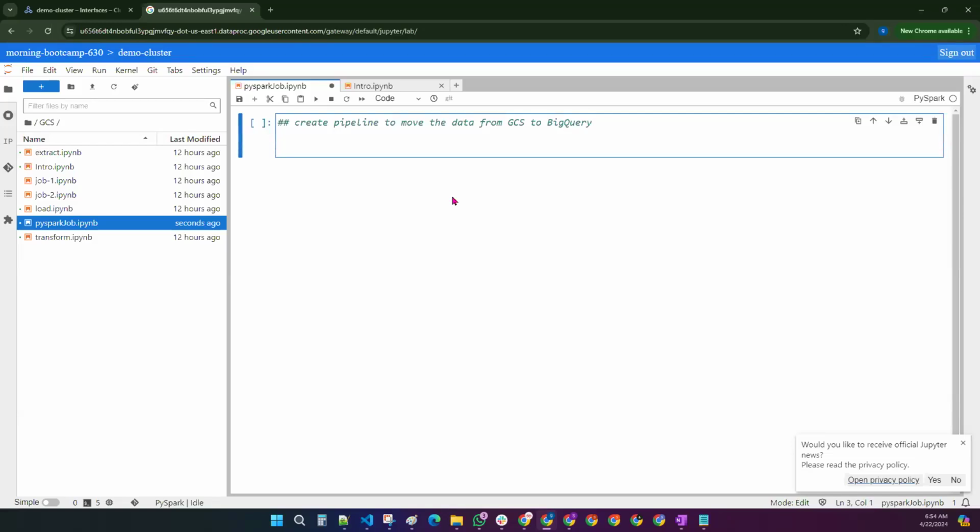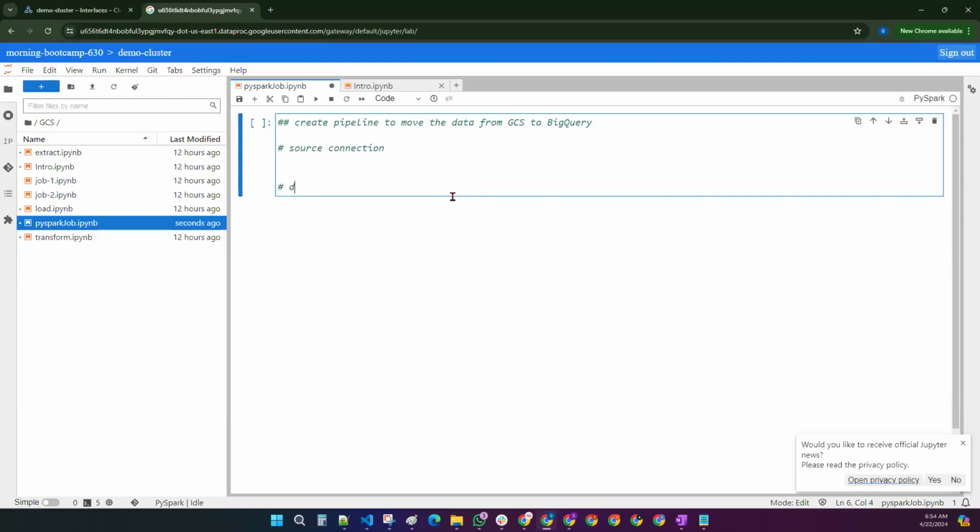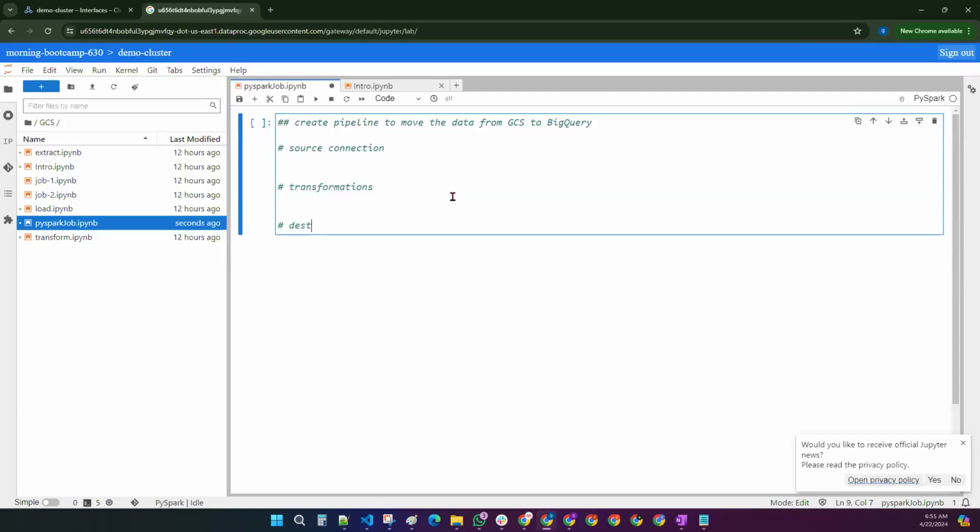There are three steps I'm going to do. The first is the source connection. The next is the transformation, if you want to do any kind of transformations. And the third is the destination, where I want to move the data, nothing but BigQuery.